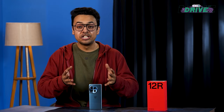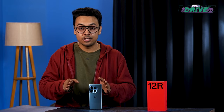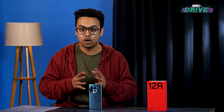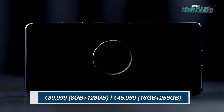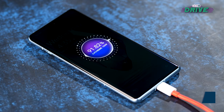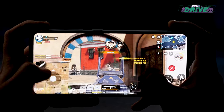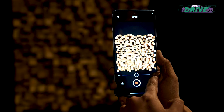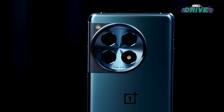The OnePlus 12 R is the middle child between the OnePlus 12 and the OnePlus 11. It borrows all the good things from those two flagship phones and offers them at an affordable price of just around Rs 40,000. With flagship-level performance from the Snapdragon 8 Gen 2, a gorgeous and incredibly bright Pro XDR display, long-lasting battery life, and fast charging, the 12 R delivers many of the key experiences one expects from a flagship phone at a much more affordable price. While the cameras are a slight compromise compared to more expensive flagships, they still capture good images and videos in most situations.